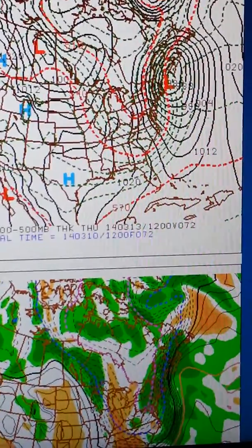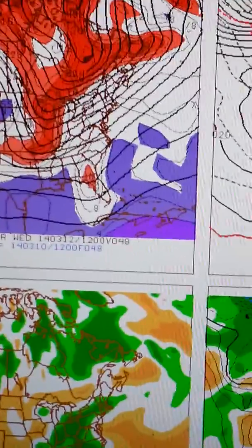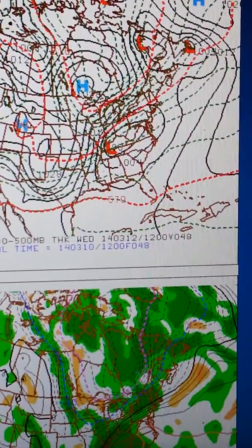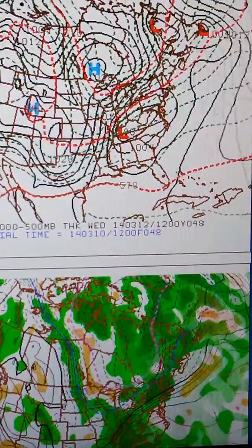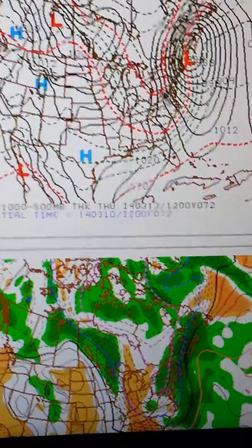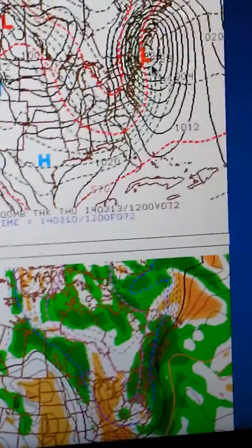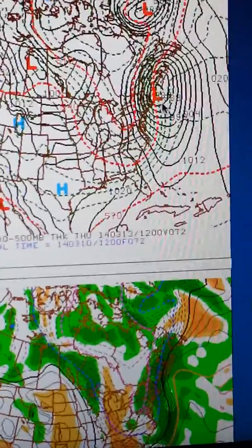So if you take a look here, this is the storm forming as these two pieces of energy come together over here, and that's going to strengthen it, and again it's taking in Gulf moisture, so that's going to help to strengthen it as well. So there it is, and then when you go to the next run, bam, it goes from that to that. And if you remember, that's exactly pretty much the same track as the GFS, the American model, took from there to there. And again, 980, it's the exact same central pressure too. So I've never seen both models so similar in solutions.